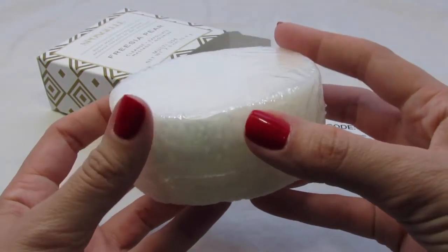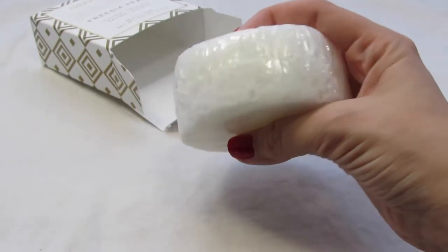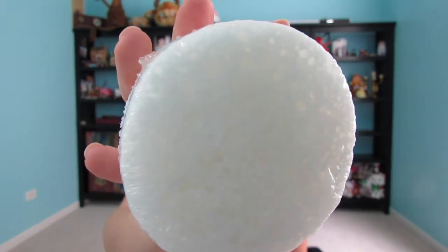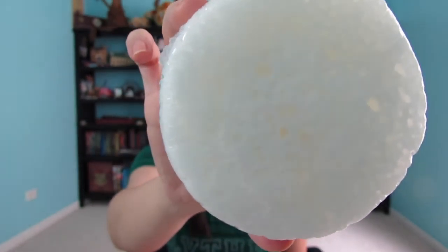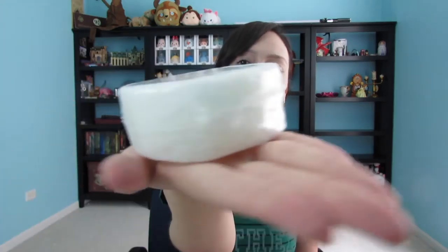I'm going to open this up — it says multi-use, two and a half ounces, body wash infused buffer. According to the picture in the booklet it shows two and a half ounces, so this must just be the actual full-size item. It totally looks like a hockey puck — but like a sponge. A sponge in the shape of a hockey puck, and this is pretty big. It's all wrapped in plastic so I'm not going to open it just yet. It does smell very nice, and it is stiff but you can still squish it a little bit.